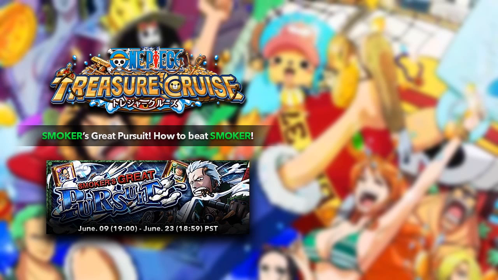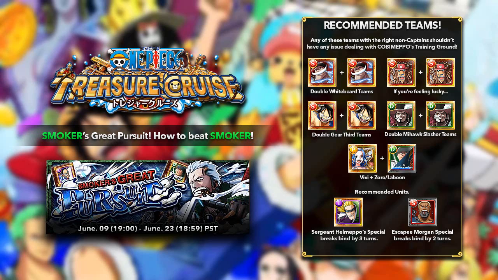Now that we've discussed the unit of Smoker and how the battle of 30 stamina will go down, let's move over to the recommended teams that you should take into battle against the great Commodore Smoker. So here we have the recommended teams listings.